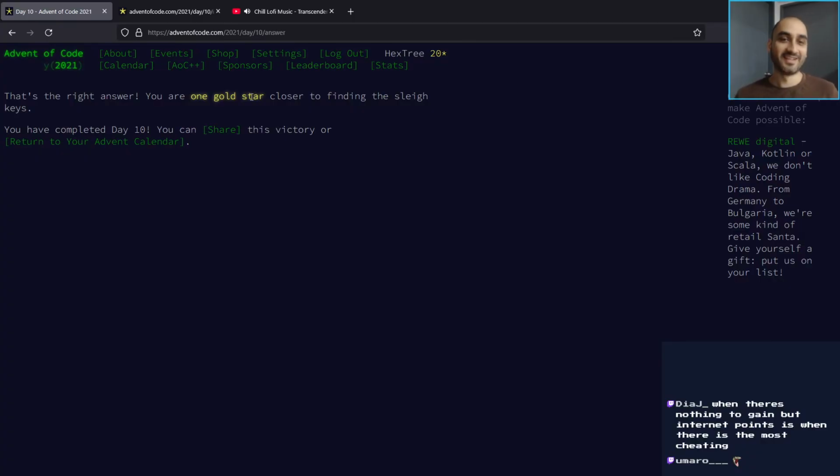So there's very little to gain, and yet people do write ChatGPT routines that, the moment the problem opens, will automatically use HTTP calls to actually get the text from the website without opening the browser, and quickly find the solution and submit it before anyone else has even loaded up the page. Because that's important to them.